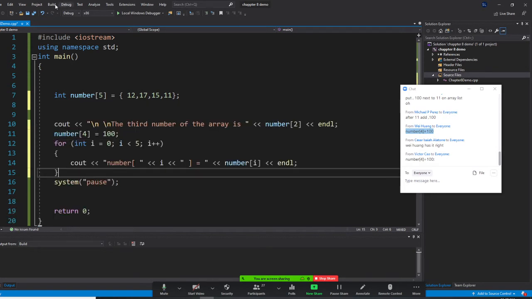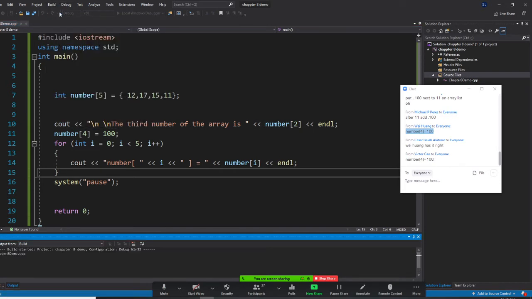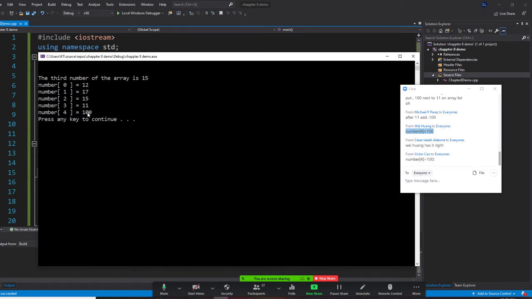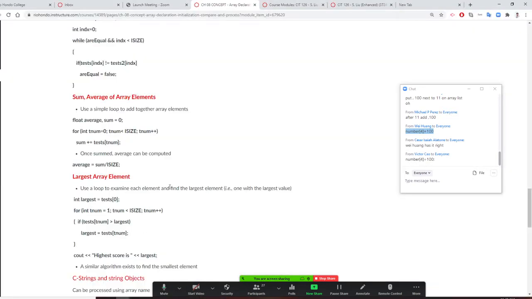There, build it, and start without debugging. So the third number is 15. Is that right? Then all these numbers, I got 100 right there. I assigned it. All right, everybody, so far okay for you? Everybody doing fine?